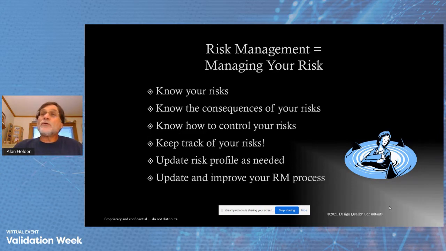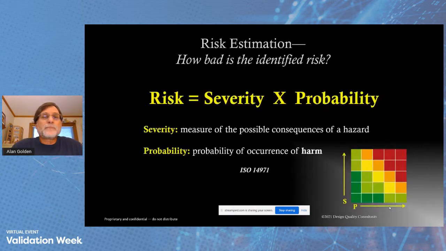And of course, in our quest for continual improvement, we need to update and improve the risk management process all the time. Come up with new ways to do things, come up with better ways to document. There are new tools being developed all the time. There are some classic ones we'll talk about in a bit. But again, if you come up with a better way to do something, by all means do it. And again, I'm hoping the tool I'm going to give you today, you can integrate into your risk management process.